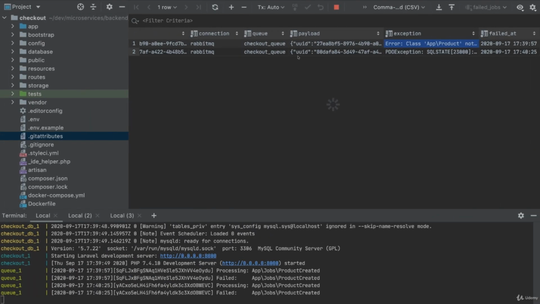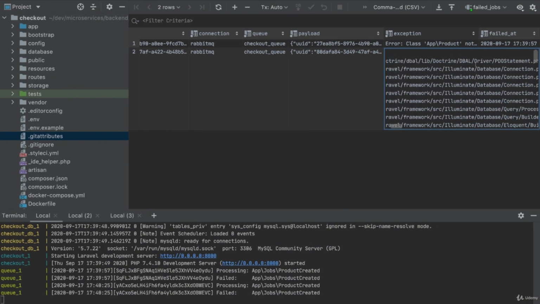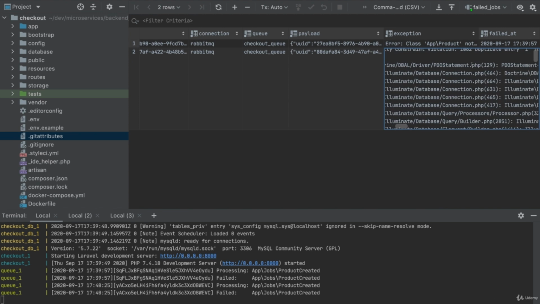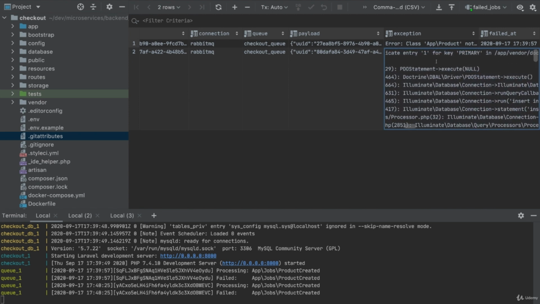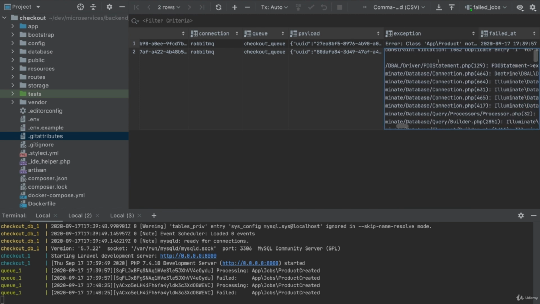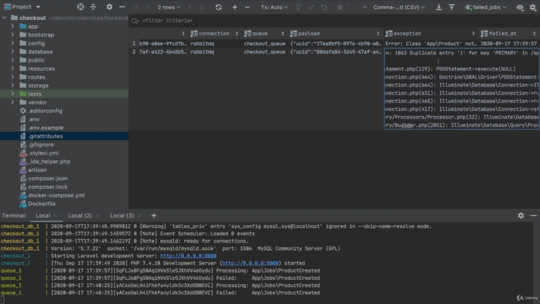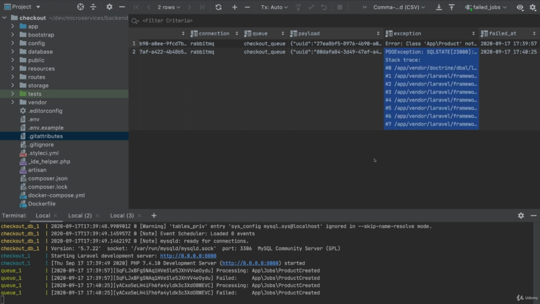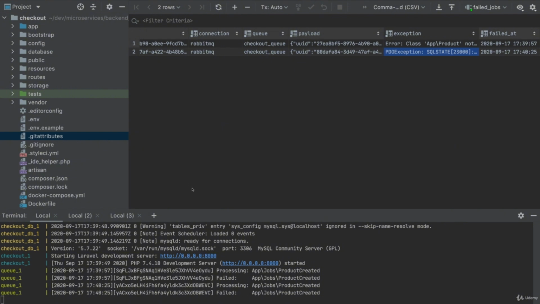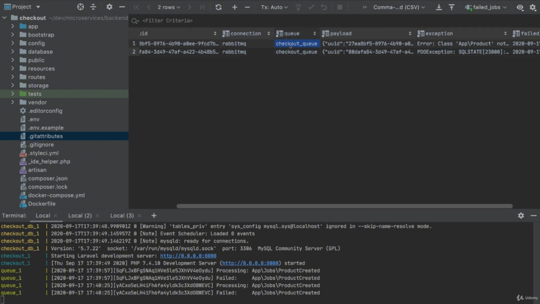And it failed again. So looks like a duplicate entry 1. So yeah, everything should be correct since we have two entry 1 in the database, but it means everything is working fine. So this is how we create new queues.